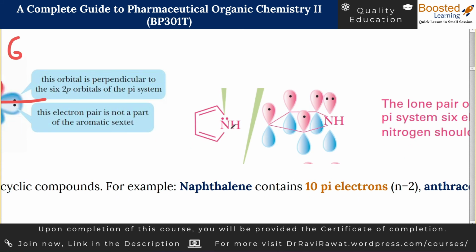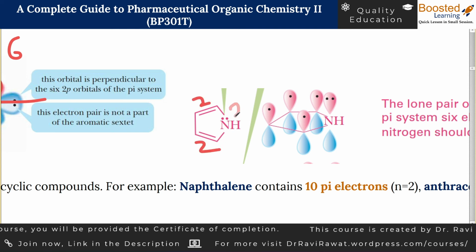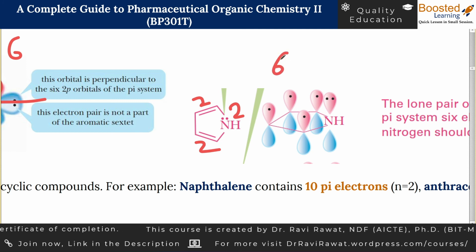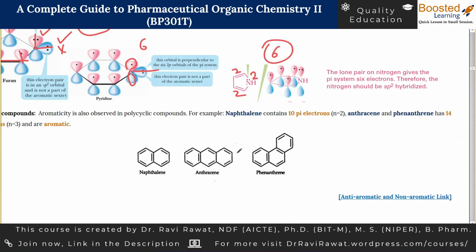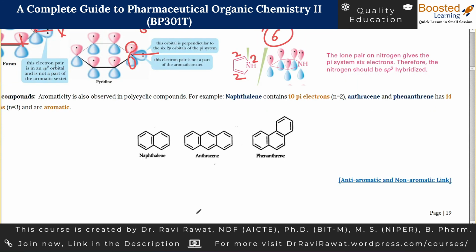Let us take the example of pyrrole now. Pyrrole has sp3 hybridized nitrogen, so there is no p orbital on the nitrogen. That means the lone pair orbital would be perpendicular to the ring itself, and the lone pair is now going to participate in delocalization. If you do the electron count, there are 2 electrons over here, 2 over here, and 2 are the lone pair. So the total electron count becomes 6. This way your pyrrole molecule is also aromatic.